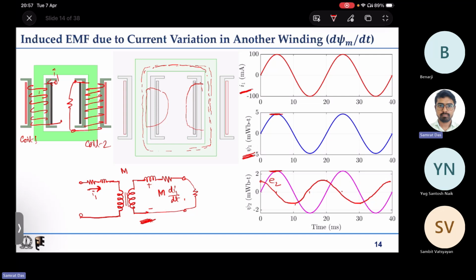So this is the case of a transformer as well as a coupled inductor. So a coupled inductor is nothing but a transformer. In a transformer, you try to ensure that most of the flux, 98-99% of the total flux, actually goes and links the other coil. In a coupled inductor, you may do as per your requirement, how much flux you want to couple with the other coil. You can decide the coupling factor based on your requirement. So that is the second case.